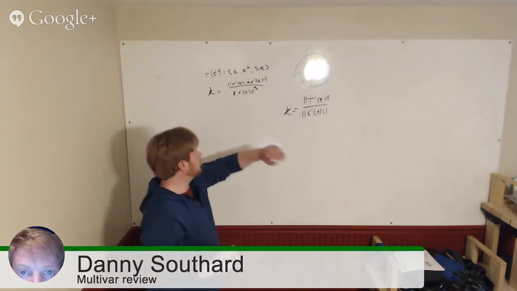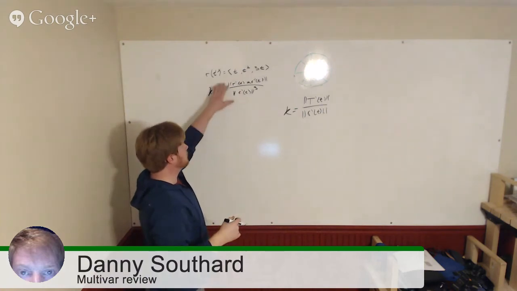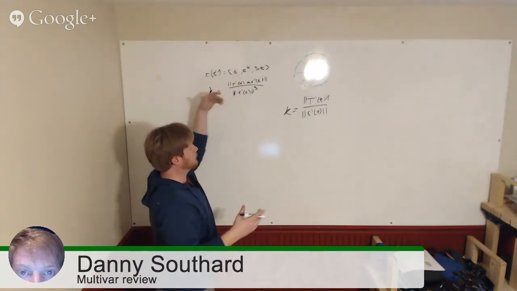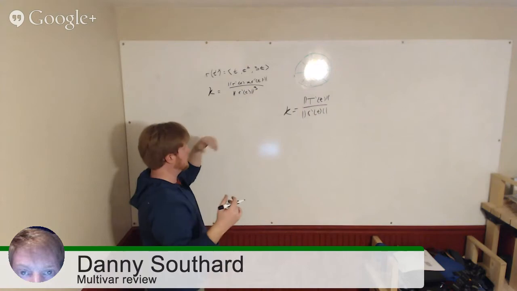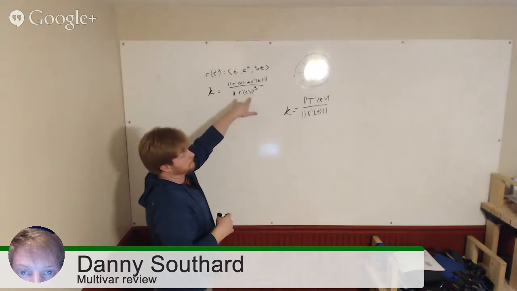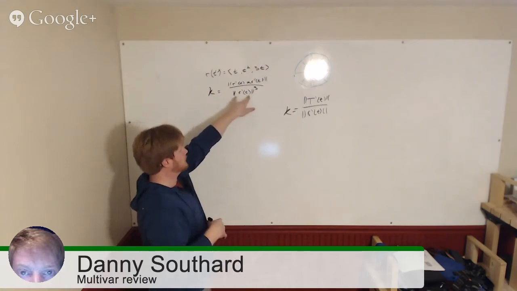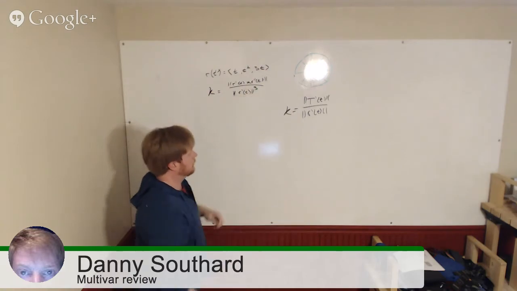Okay, 2 different formulas. This is going to be the easiest one. It's pretty straightforward. First derivative, second derivative, cross them. First derivative, cube it. But you're not cubing the first derivative, you're cubing its magnitude, right? You should be getting a scalar out of that and then cubing the scalar.